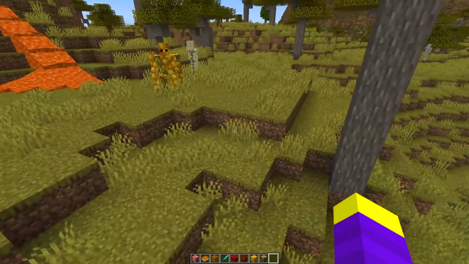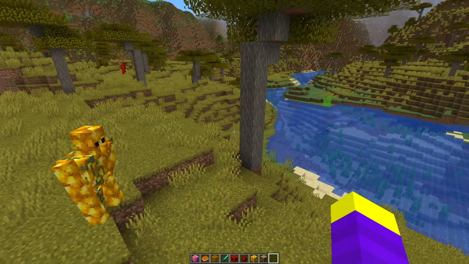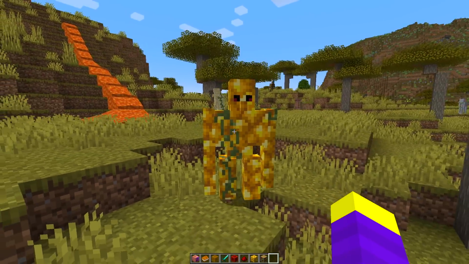Or wait, did he give himself invisibility? Okay, that's actually pretty cool that he can do that. I'm gonna have to up the rating to like a 3 out of 10 now. And the raw gold golem a 2 out of 10. I mean, what is the use of a raw gold golem? Like, why is this even in the game?